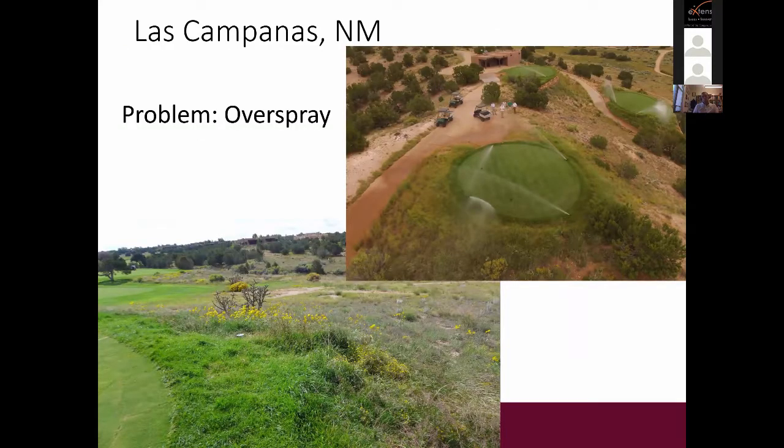This subsurface drip irrigation has been on the market, as I mentioned, and has just been used on golf courses, maybe on bunker surrounds. But with the more recent droughts that we have been facing in the Southwest, there has been a little bit of a change in perception, and we now have superintendents who are also looking at subsurface drip, not just for their bunker surrounds, but also for some other areas on the golf course, strictly for water conservation purposes.